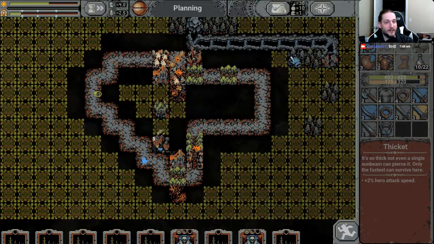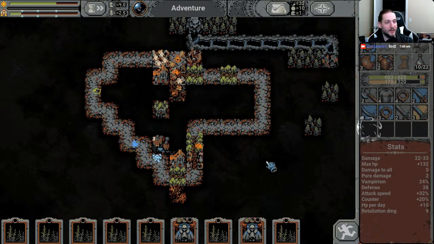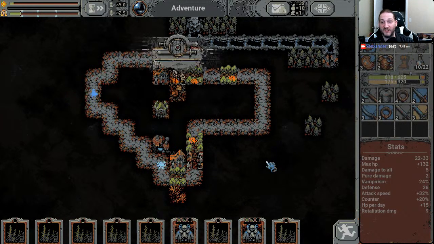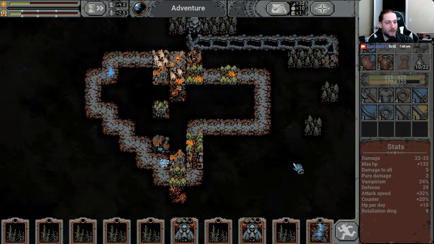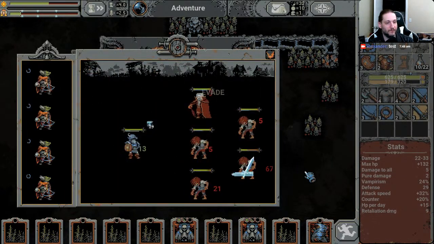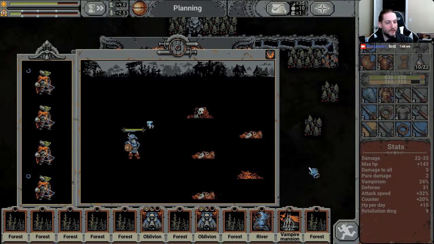Thickets. Well, I'd like to actually get some doubles on thickets right now, so I'll just pad this out. Anything else I can put up there to stop the Lich's palaces from spawning? Just the river tile. I'll hold up on that for a minute, because I might get something useful here. I don't care if the forests drop off, it's fine.